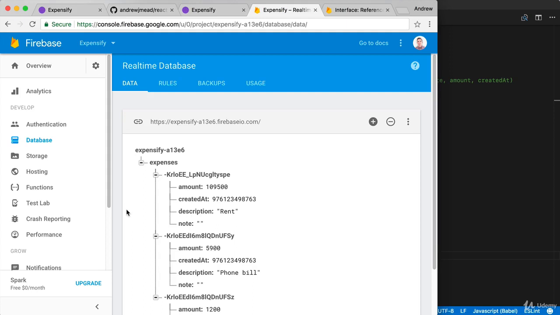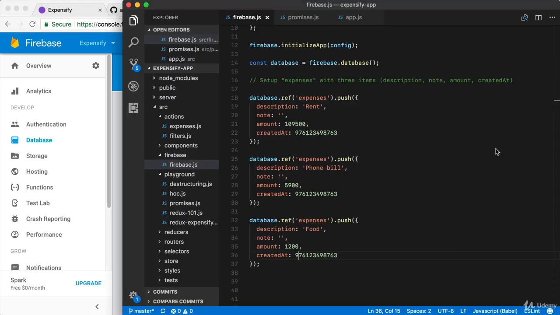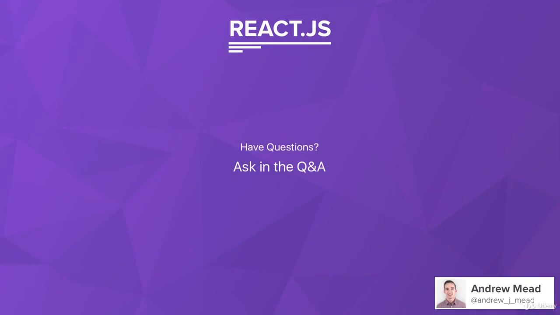So at this point, we know how we can get data into Firebase that Firebase likes to work with. We also know how we can access individual items and manipulate them, whether we're updating them, setting new values, or removing them completely. Now, what I want to take the next video to talk about, which would be called something like Arrays Part 2, is how we can actually work with this data. So how do we fetch data out? How do we get it in a format that makes sense for us? How do we use other event listeners to listen for when expenses are updated, removed, or added? We're going to cover all of that in the next one. So let's just go ahead and jump right in.